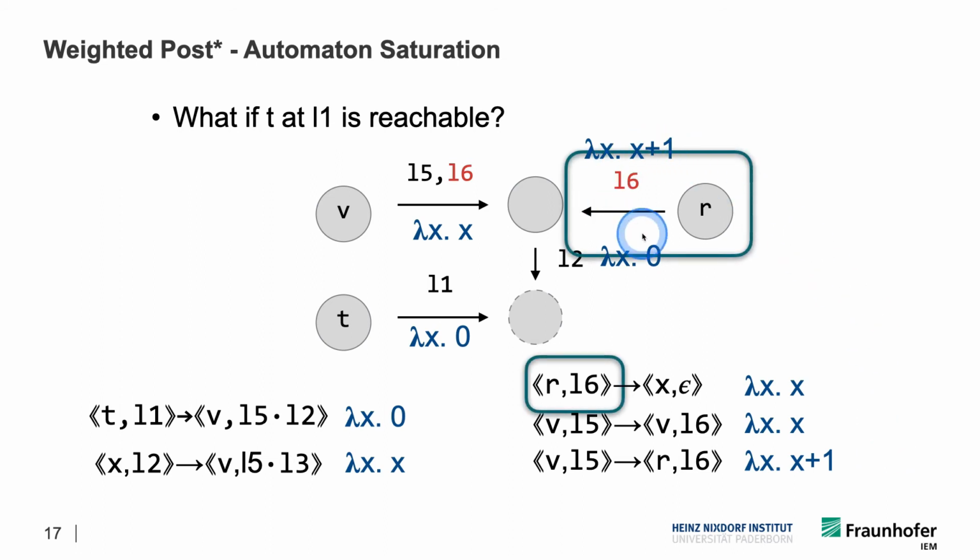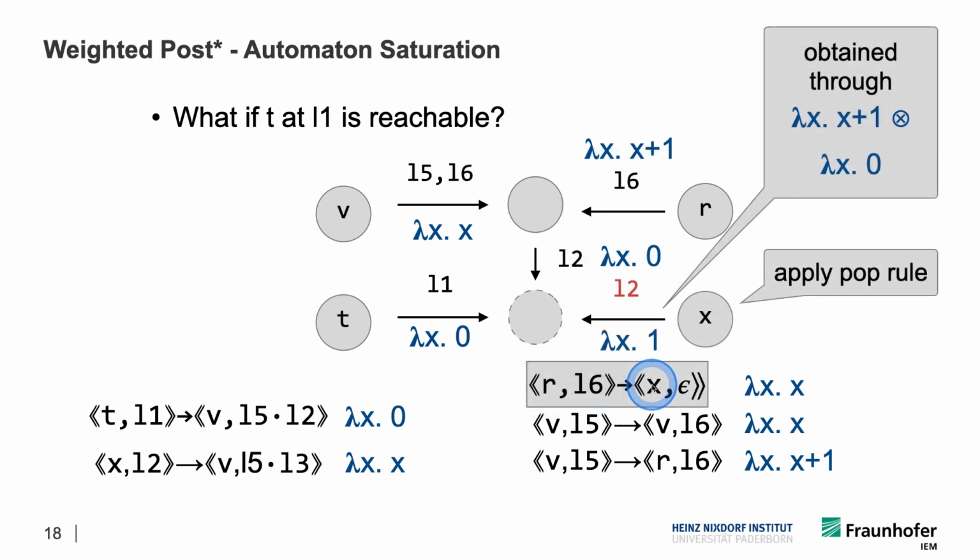Now, this new part of the automaton we can again match against this rule. And this is again a pop rule, right? And so what happens now is that we basically follow this particular context here. We pop this off the stack. So that brings us to this state that you see down here, the original accepting state.